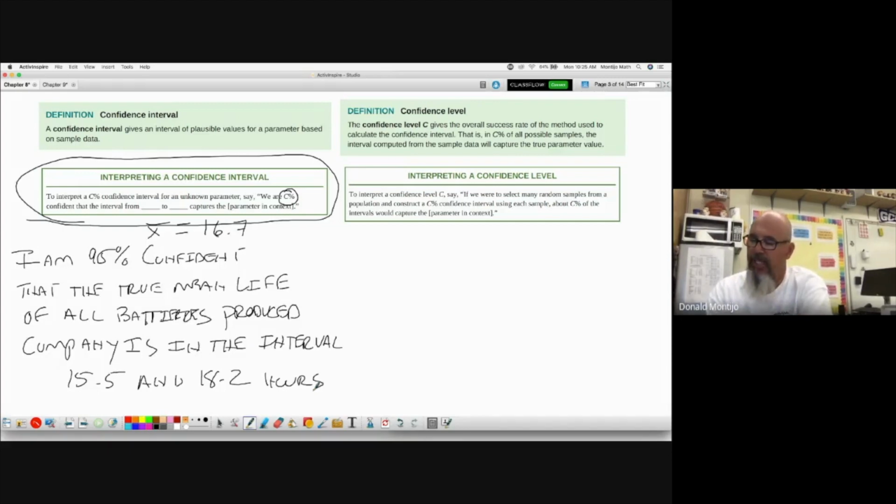So when you see up here, parameter in context, we're going to be yelling and screaming at you the rest of the year that all of your answers need to be in context. No more "the answer is 12." The answer is between 15 and 18. The answer to what? X doesn't mean anything in statistics unless we give it context. So please get comfortable and familiar with writing your answer in context of the problem, which I tried to model underneath for you here. So every confidence interval has two parts. It has a confidence level and an interval. The level is how confident are we that we captured the true population parameter.